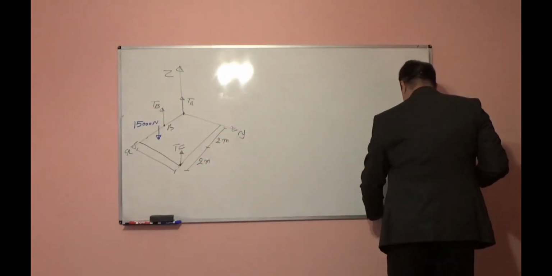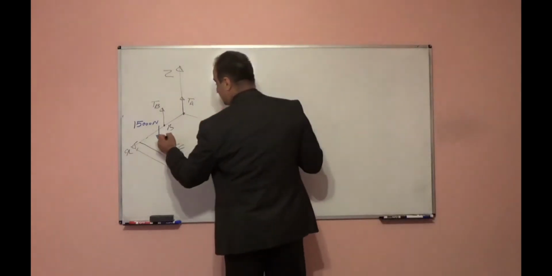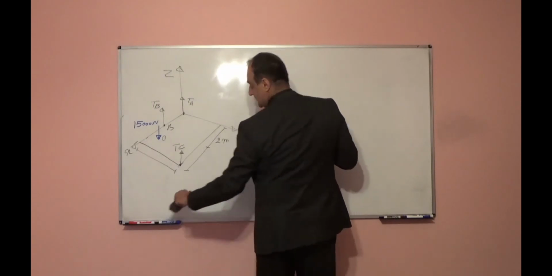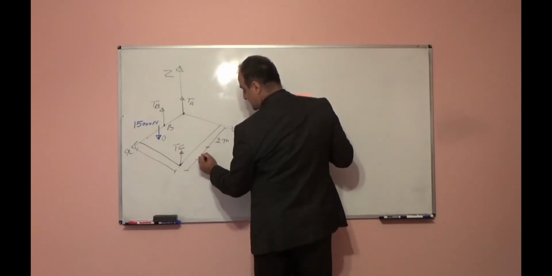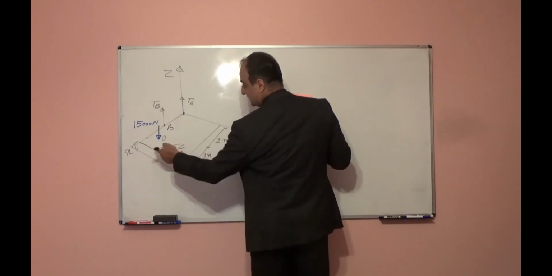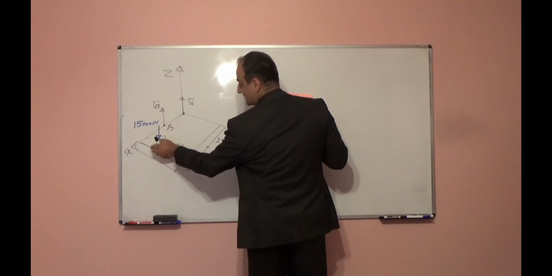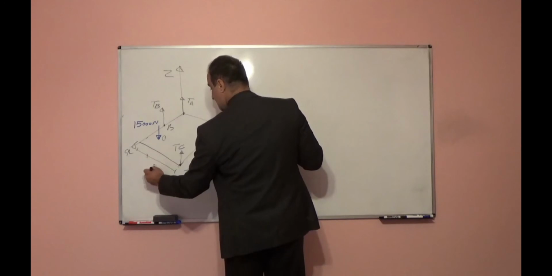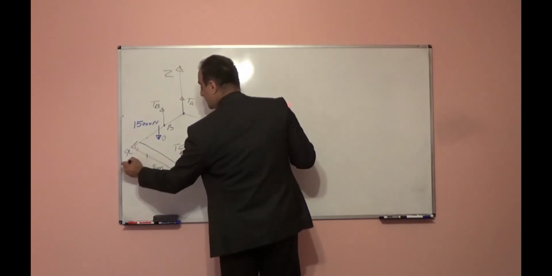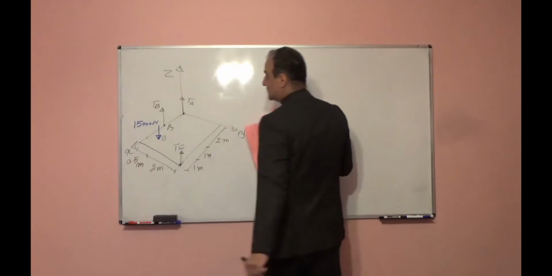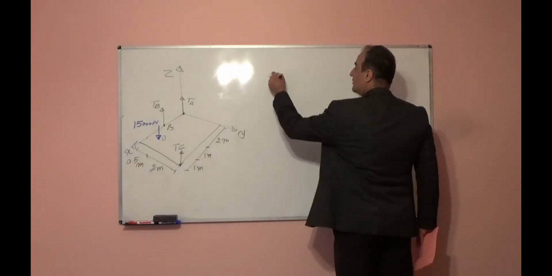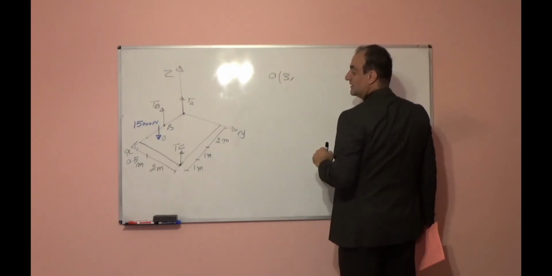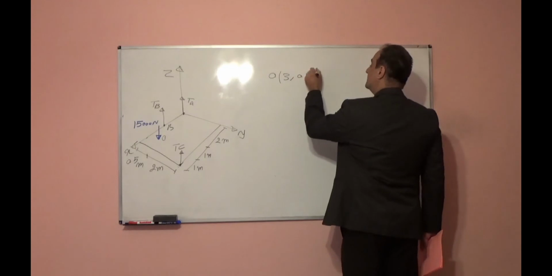And the coordinate for that point, if I show for example with point O, from here in the X direction, this will be 1 meter. So the distance until the edge will be 1 meter. And in the Y direction, this will be 2 meters. This will be 0.5 meter. So point O coordinate: in the x direction it is 3, in the y direction it is 0.5 meter.